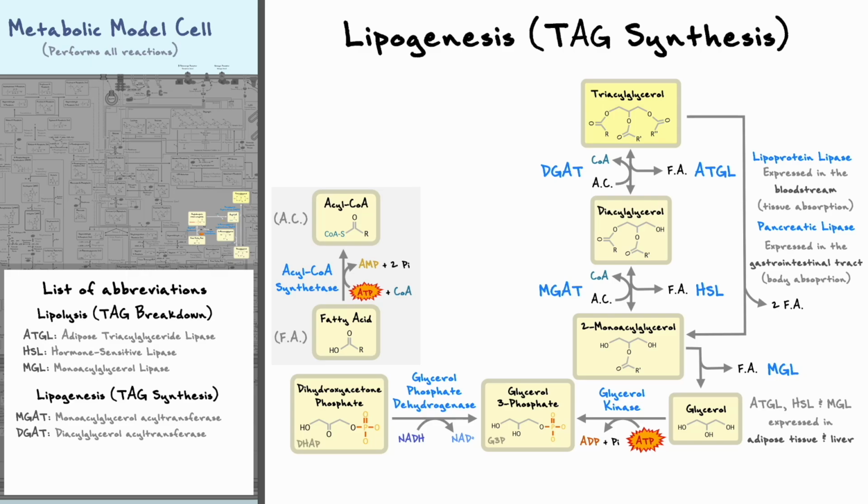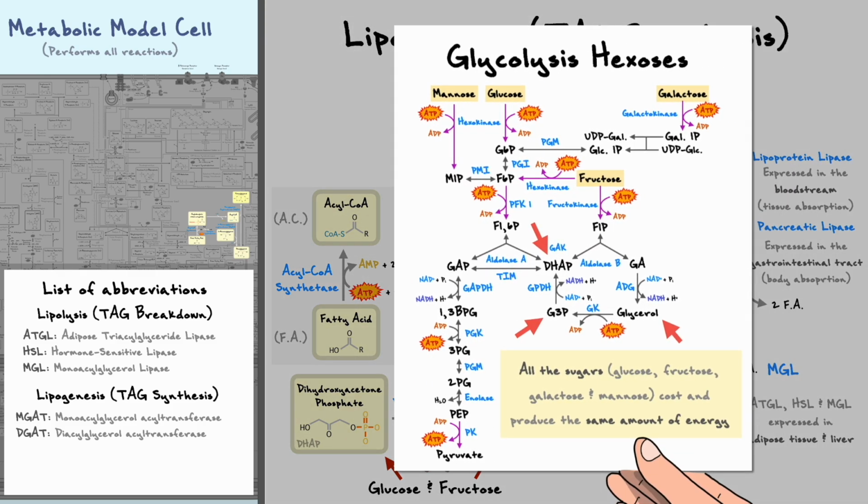A very important implication of this starting point is that the metabolism of the most important sugars in our diet, so glucose, fructose, mannose, and galactose, directly supply DHAP, glycerol 3-phosphate, and glycerol, as you can see from the red arrows. As such, not only do these sugars provide the acetyl-CoA that can make fatty acids, they also provide the glycerol backbone that serves to store fatty acids. This relationship illustrates how sugar intake is so closely related to fat production.